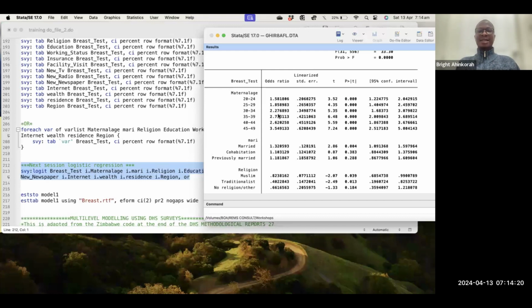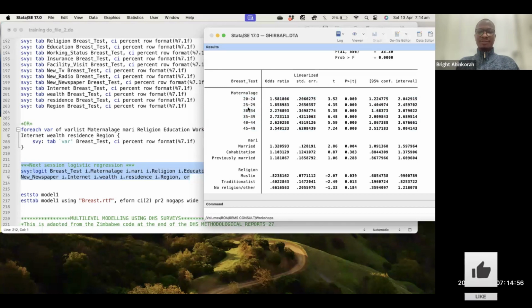So breast cancer screening, if you want to interpret this particular result using what we have here, it means that the likelihood of breast cancer screening increases with age, with the highest one being among those who are aged 45 to 49. And there is a lot of literature available to explain that, if you want to use that as the odds ratio.